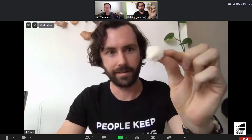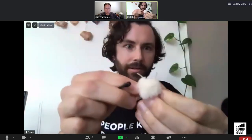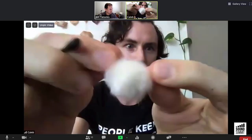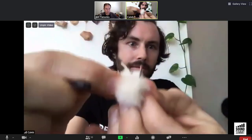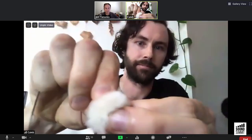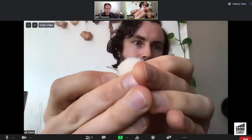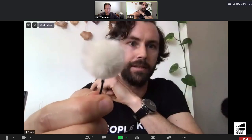Yeah, so there was a question again on how to mount the wind bubble, and I've just got this ready here so I can show. There are two little tabs, legs we call them. You can open them, and that helps you find the hole. You don't use them to hold onto. I normally just grab a little bit of fur on the edge, take the mic, and slot that into the wind bubble like that. Push it all the way to the end, and then retract it about a millimeter, and that just gives it space around the capsule. That's what it looks like.